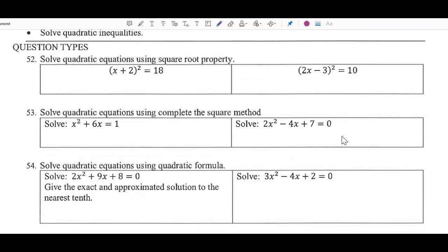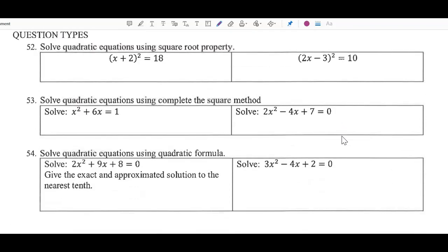All right, so the next thing on here is the square root property. So remember, when we're trying to undo something that is all squared, we can take the square root of both sides to be able to solve that. So some of the questions that you come across might be easiest to solve using this square root property. So if I take the square root of both sides, the square root and the square undo each other, leaves me with x plus 2 equals, and don't forget your plus or minus the square root of 18.